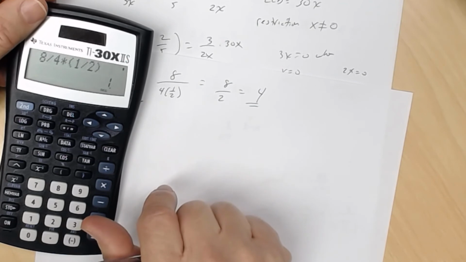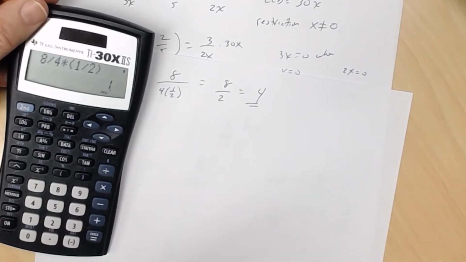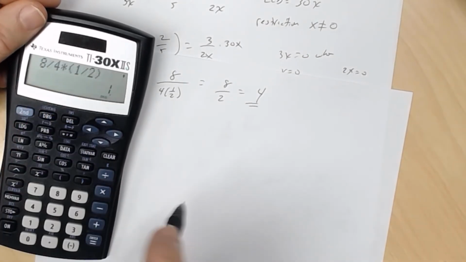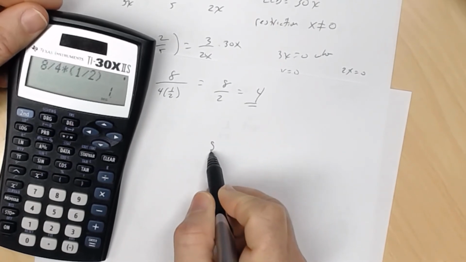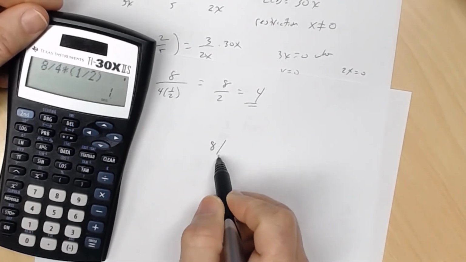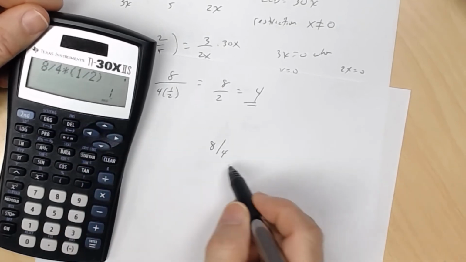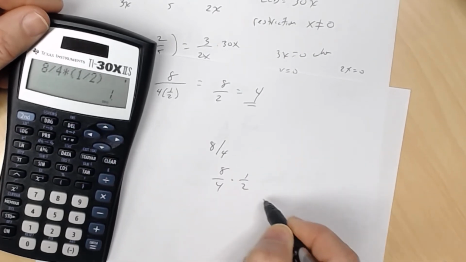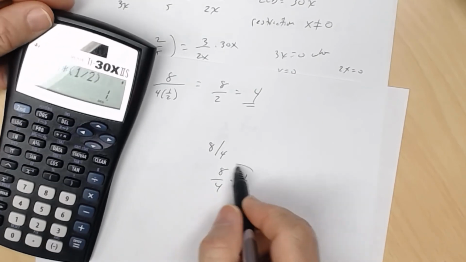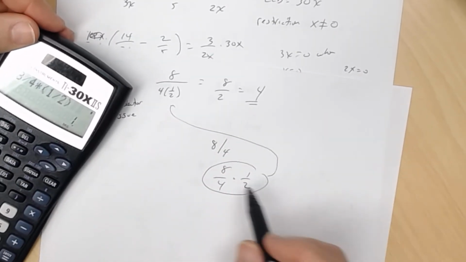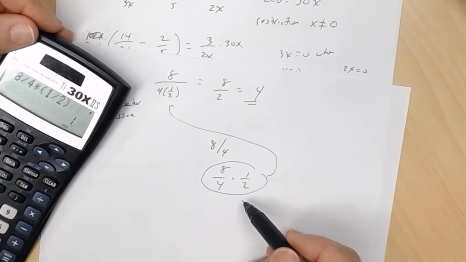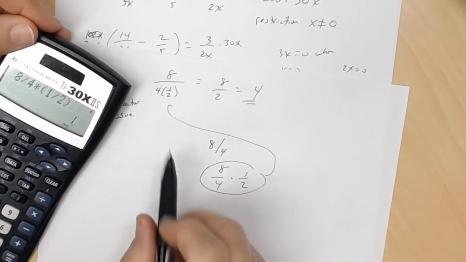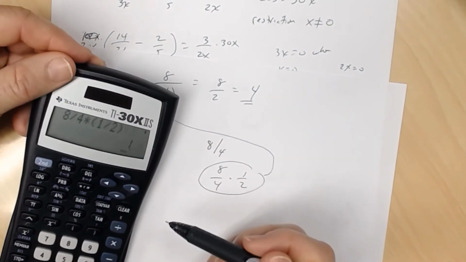Here's the problem. Remember, your calculator is only doing what you tell it to do. So you told your calculator to take 8 divided by 4, and then once I divide by 4, I want to multiply it by 1/2. That's what you told it to do. But is this the same thing as this? Is 8/4 being multiplied by 1/2, or is 4 being multiplied by 1/2? It is 4 that's supposed to be multiplied by 1/2. So writing it like this is incorrect.